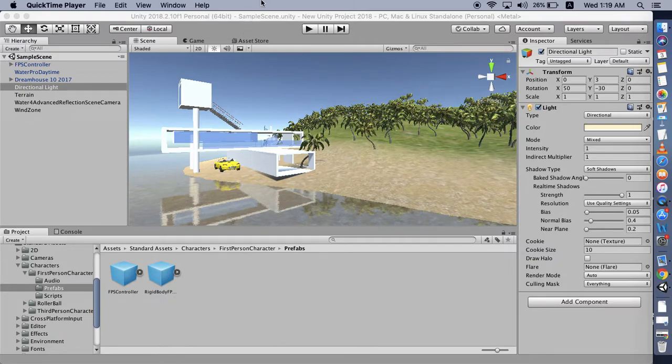So once you settle with how you like your dream house placed on your paradise island, then you set up your mesh collider, right? So that you can actually walk around and not through the walls, and you can walk up to your house, right?